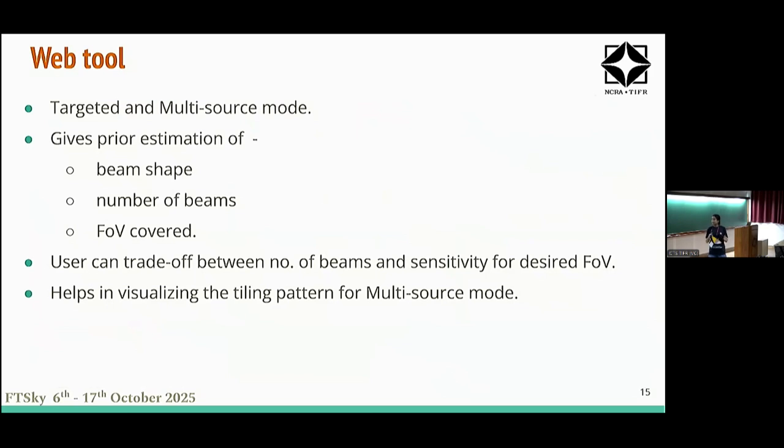The user can trade off between the number of beams and the sensitivity, and can go for the desired field of view with it. It also helps in visualizing the tiling pattern for the multi-source mode.